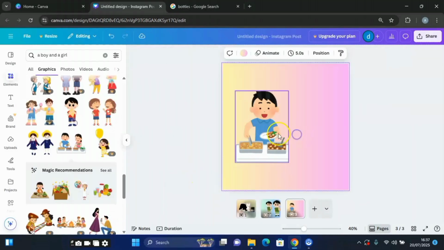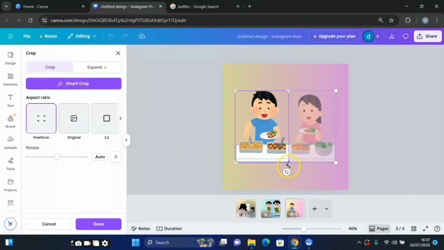Now let's double click on it. Let's assume we want to retain the two objects. Then this is it. Aspect ratio. This is where you can choose the ratio of the element, ranging from original, 1:1, 16:9, 9:16, and so forth.